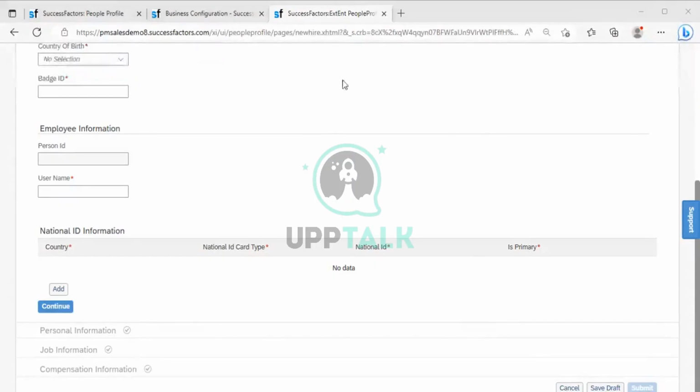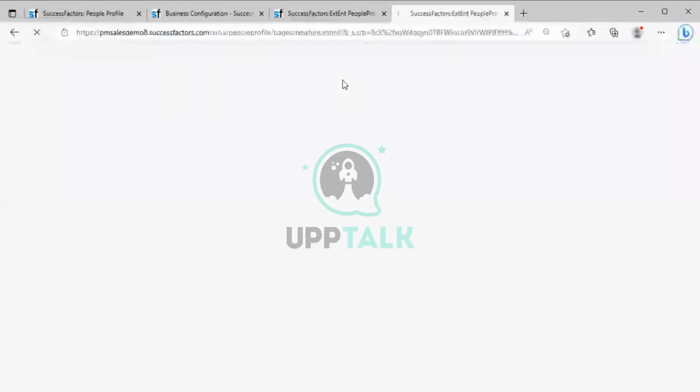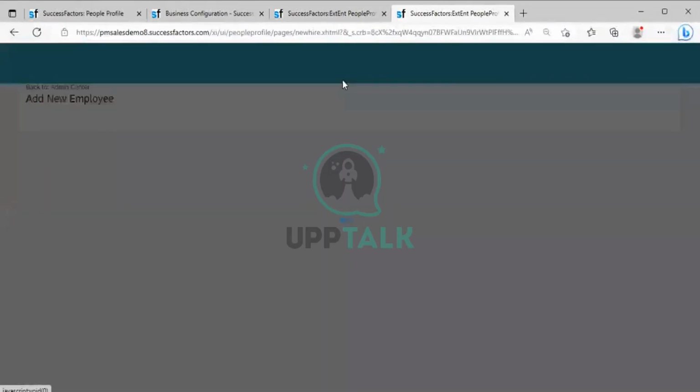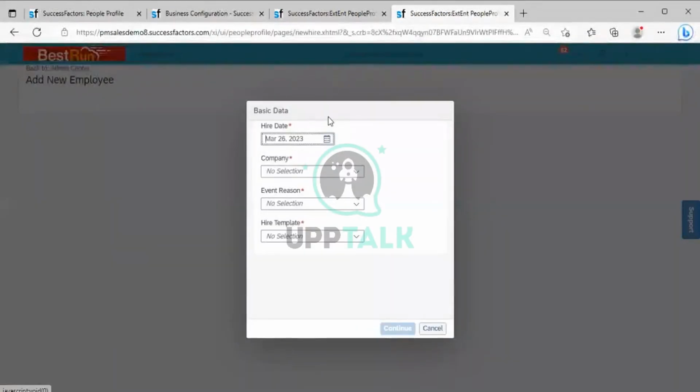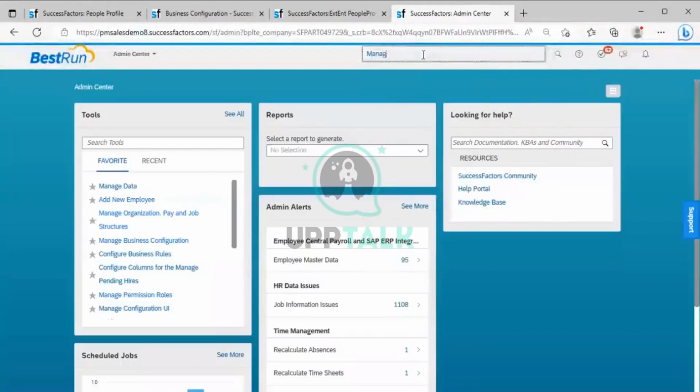When you save as a draft, you can go to manage pending hire.